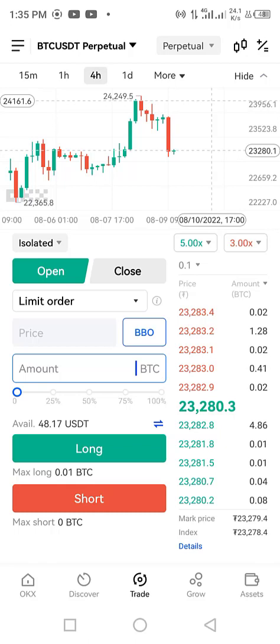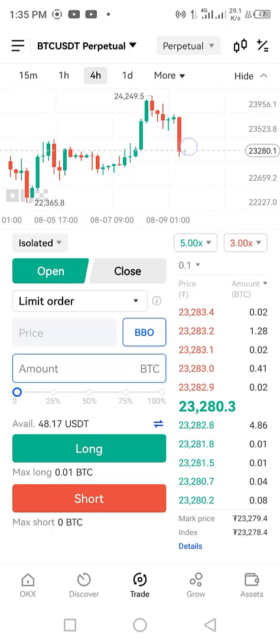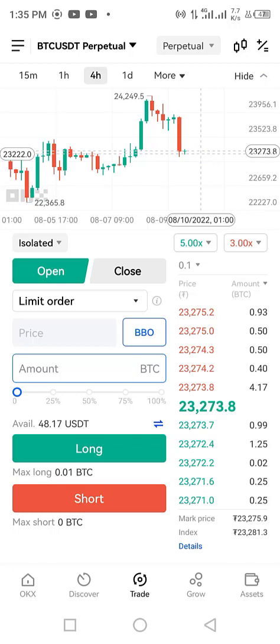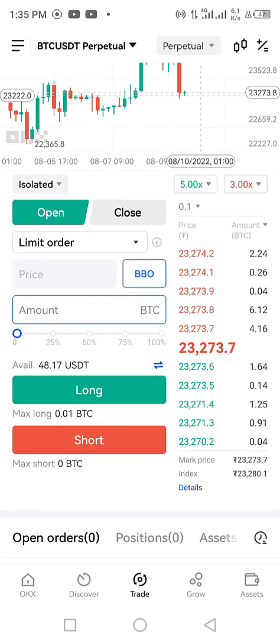The same thing to long position. When you place a long position, you are saying market is going to move upward. That means the price of BTC USD perpetual is going to move to the upside, and if market moves to the upside, you are going to be in profit. If it comes down against your prediction or against your analysis, then you are going to lose on that very trade.